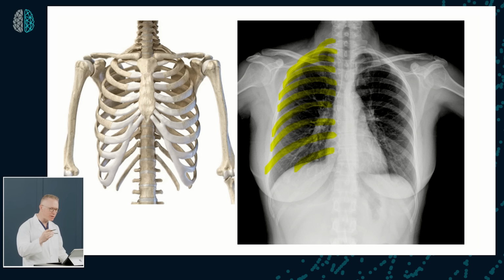But the first rib is always the one that you really want to try to find first. It's the highest rib. It's also the shortest one, okay? And it sits above the clavicle, right? And so getting oriented to that one can get you started on the correct number, and then you count down from there. Okay, now let's identify the anterior ribs.